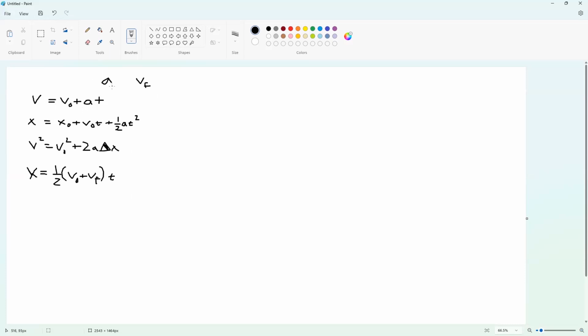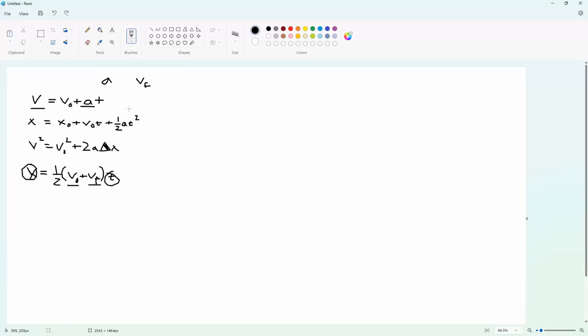It would not be the last one because we're only given velocity final. We know velocity initial is 0, since she starts at rest. Time is unknown and distance is unknown. We have acceleration, we have velocity final, and we have velocity initial. That leaves only one variable unknown, which is t. So go ahead and plug in numbers and manipulate the equation so that you can solve for t. Come back to me when you have an answer.